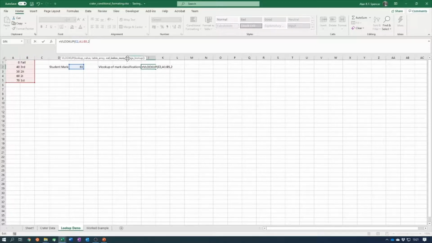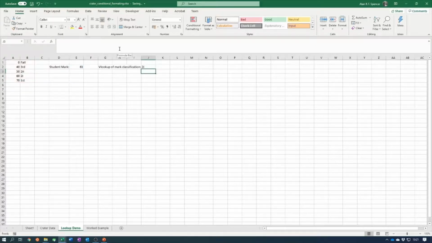Now there's also something called Lookup Range. We'll come on to that in a minute, but anything in these little square brackets in our equation is optional, so we're not going to use that for the moment. I'm going to close our main brackets and press enter. As you can see, it's evaluating our statement. So it's saying that the student with a mark of 61 should get a classification of 2-1.